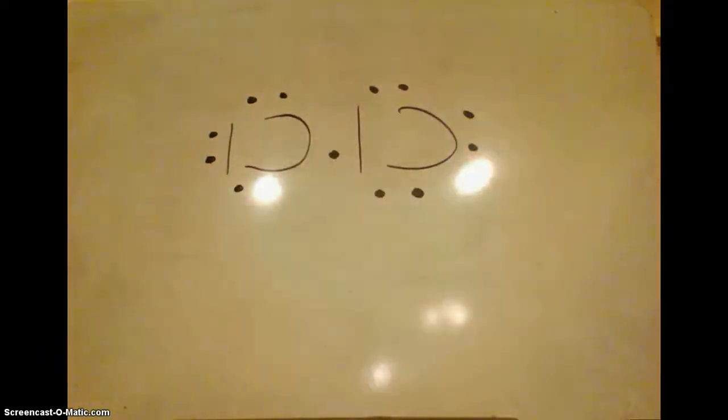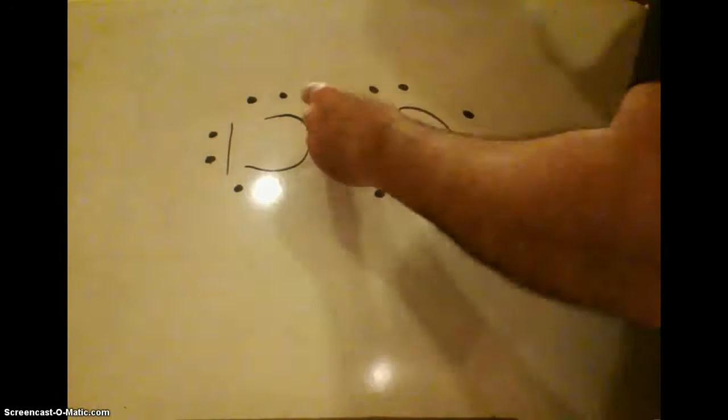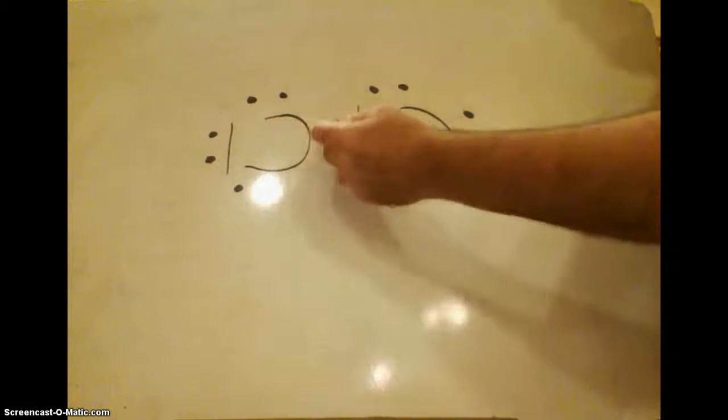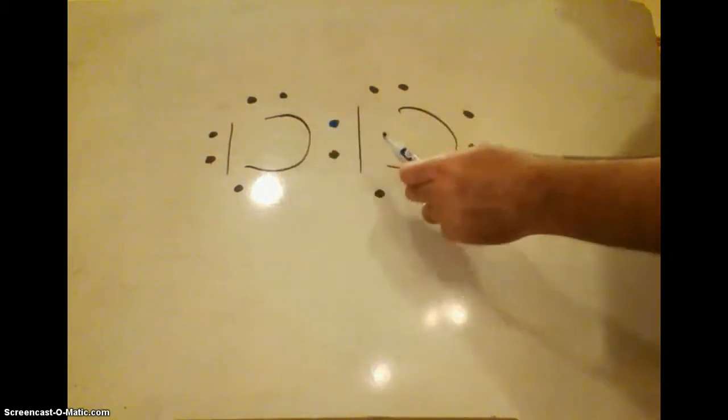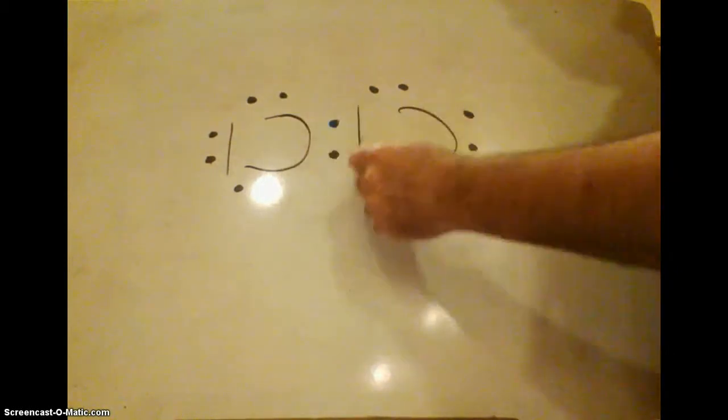I'm actually going to use a different color, and you can use a different color if you want, or a different shape instead of dots, like an X or whatever. I'm not going to be real picky. We're going to use a different color to show the electron that belongs to this other chlorine atom, showing that this is the shared pair.